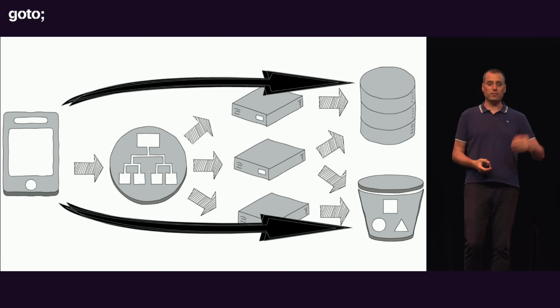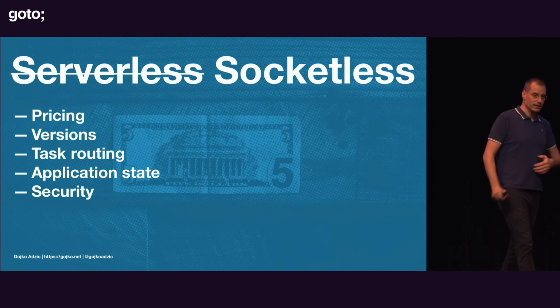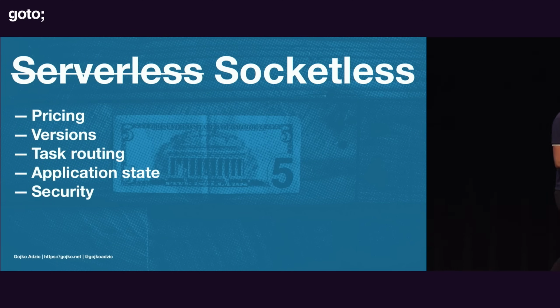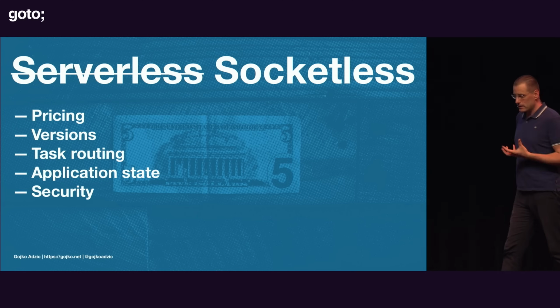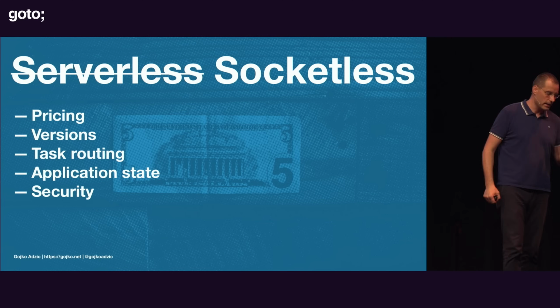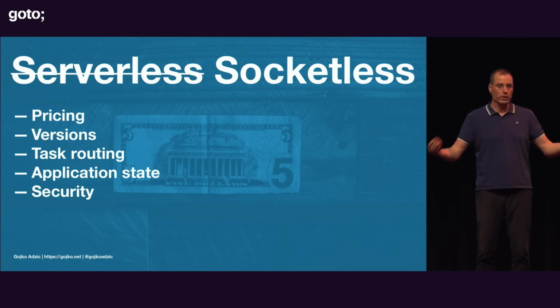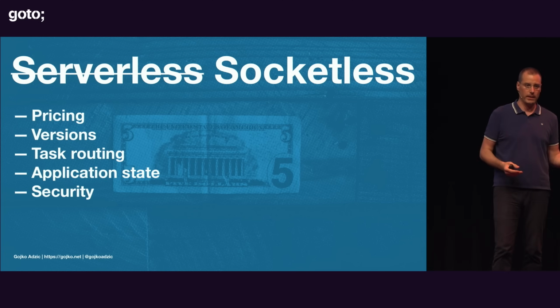So in terms of the 5 things we need to start thinking about for really socketless development, not serverless development, the first is constraints around pricing. And for me, personally, this was one of the biggest things to get over in my head. This is a technical conference. Everybody here, I assume, works in technology. For us, it's interesting to look at these things from a technical perspective.